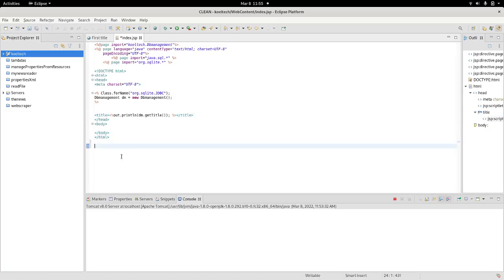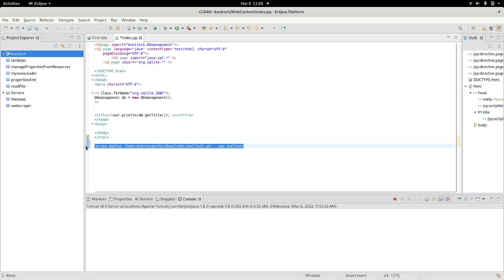So I generated the WAR file. Now with Heroku deploy, Cooltech is the name of my application.